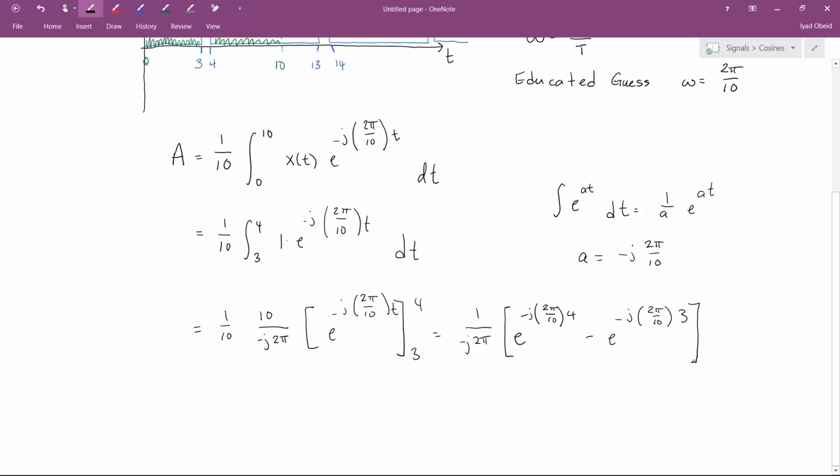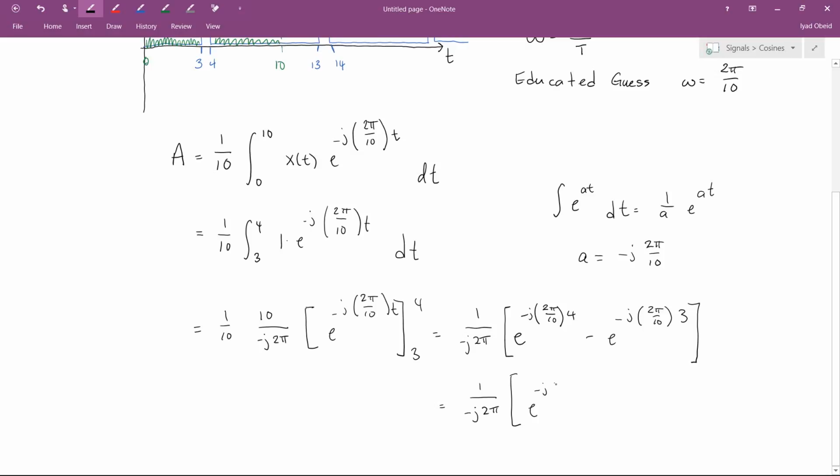Alright, and if we want to make our lives a little bit easier, we can just reduce the fractions in those exponents a little bit. We don't need to, but we might as well. Let me just go ahead and do that for compactness' sake. That's going to be e to the minus j, let's see, that'll be 8/10, which is the same as 4/5.